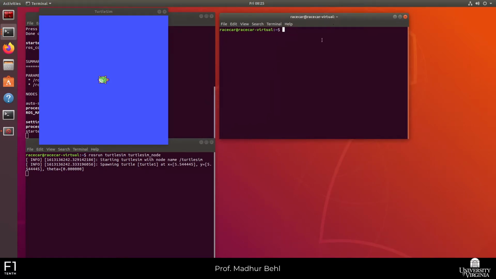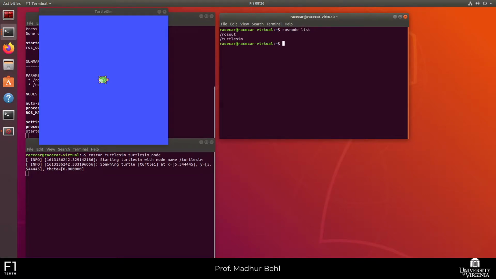open another terminal session. And this one we will use to understand what is going on with this node that we just launched. And it will also be used to understand a few more ROS commands. So one of the things that you should get used to, in this case, we just launched a node, but in general, the way to understand which nodes are running in your system is a very simple command, and that's rosnode list.